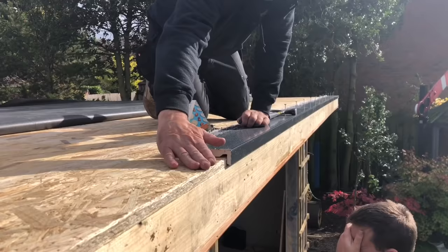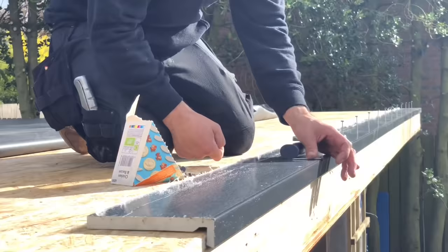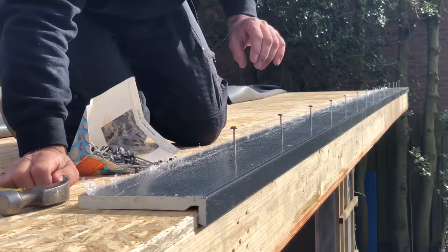Okay, so we're using anthracite fascia on this. It's full replacement board. What we've had to do is rip it down with a circular saw because it's a little bit too high. Nails, the poly top nails, 60mm nails. Easiest way to do it with these, use your hammer as your spacer, hook your poly top on there. Can you see that? Do you need to zoom in? Hook your poly top on there, stand it up, drive it in a bit, use your hammer as your spacing for your next one, hook your poly top on there, stand it up, and that's the easiest way to space them. They'll be on a nice dead neat line.